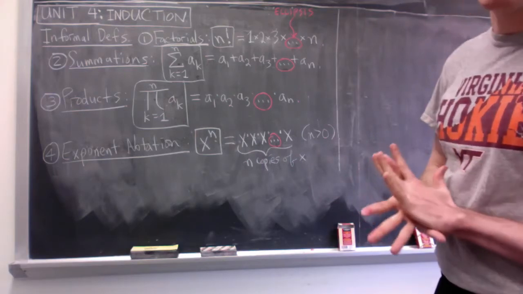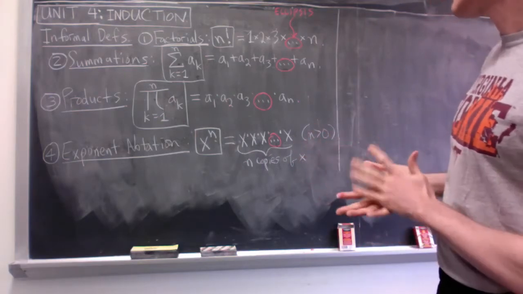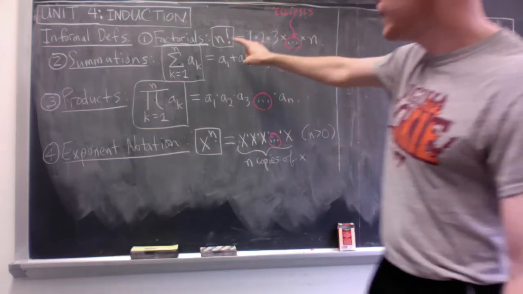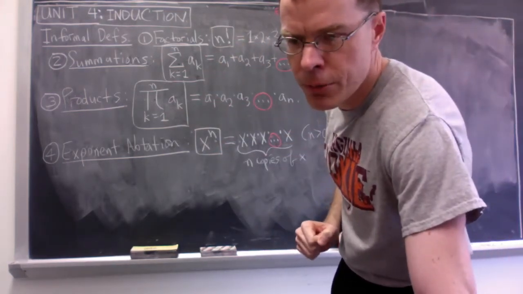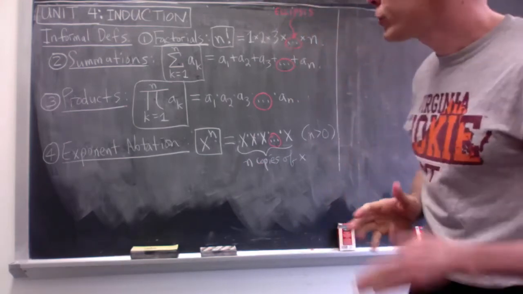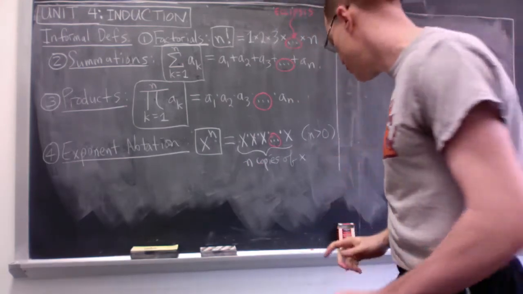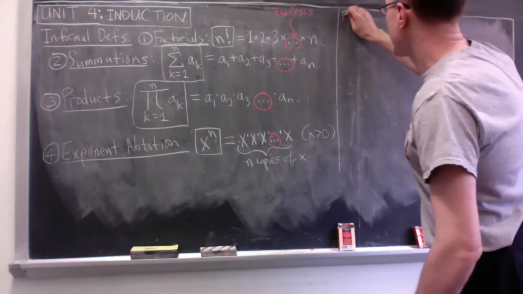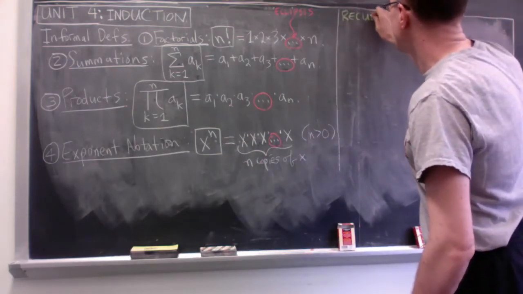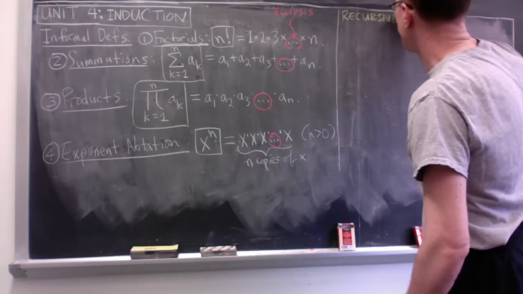We have to do something else. You say, well, what else are we going to do? How are we going to do it? The answer is, in each case, it's going to be possible to define the concepts that we have here in a different way, which is called a recursive definition. This is a new idea, at least in this course. We haven't seen this yet. We're going to see it a lot starting now.